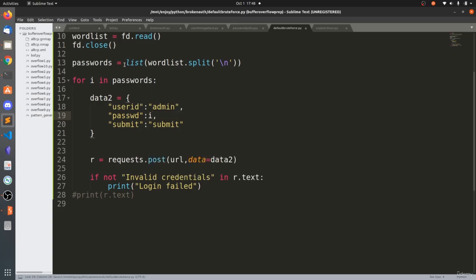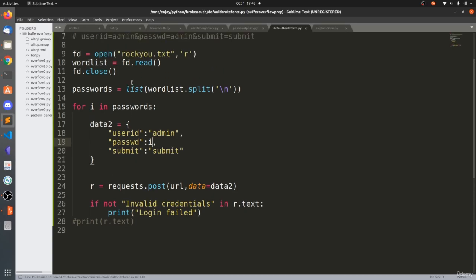So for every iteration in the for loop, each word from this rocky.txt will be placed in this password field, and this data will be sent as a post request to this URL, and upon the response, we can filter according to this message. We can say login failed or success. If there is a login success, we can print the username and this password. We can print i value and it is the password.